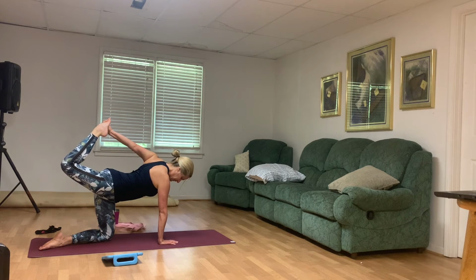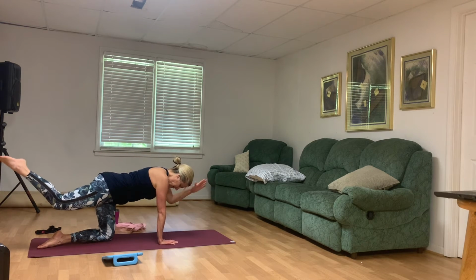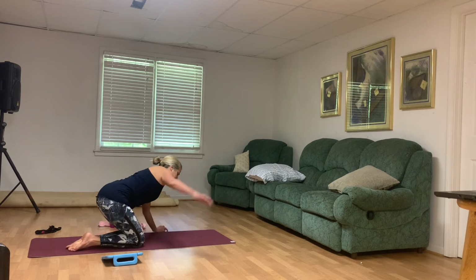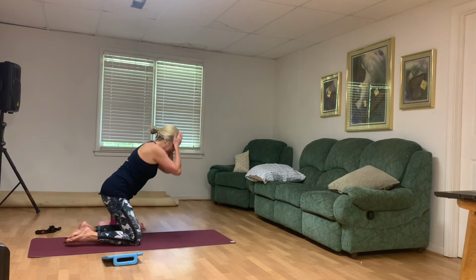Inhale, lift. Exhale, extend out nice and long. Hand and knee down. Let's sit those hips right and bring your right hand on top of the left. Let's untwist. Come up to those knees.